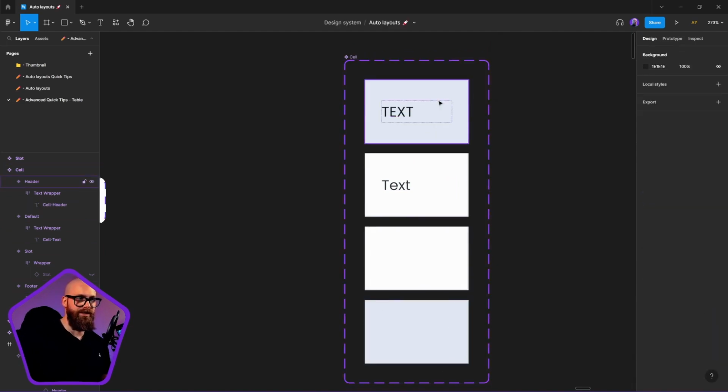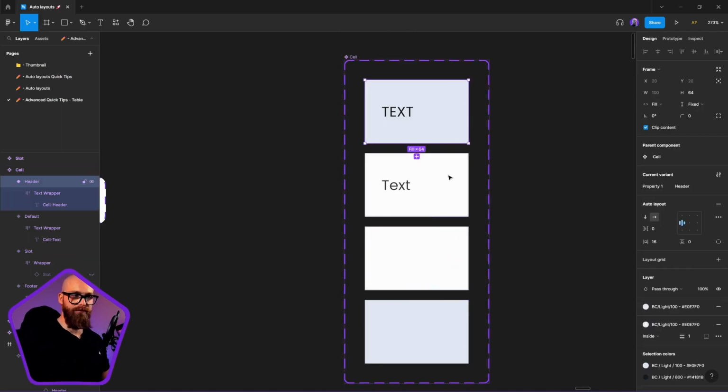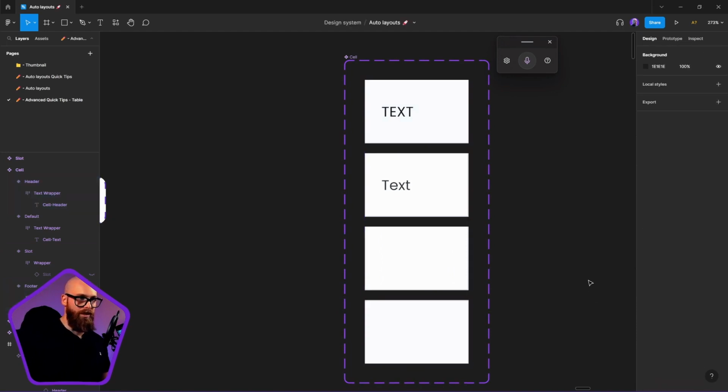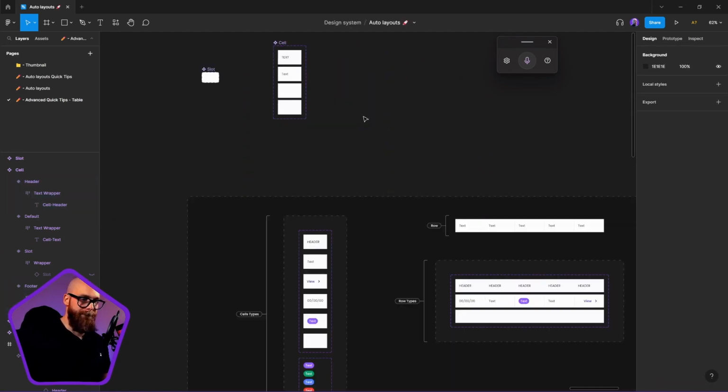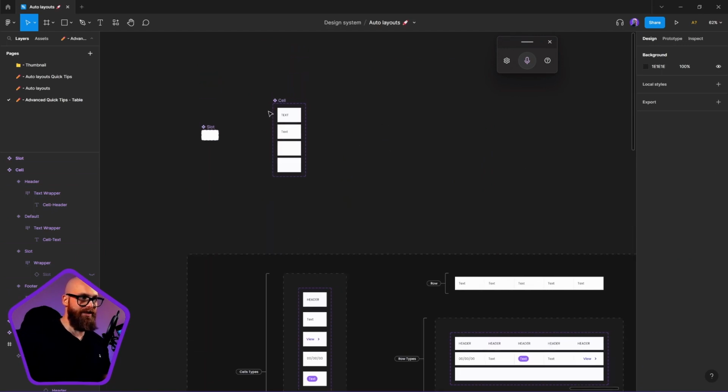Reasons why I'm doing this: when you increase the contrast in certain places, it will help the user look at certain things. So we are just defining the visual kind of hierarchy of how our cells operate overall. All right, done. So we have our cells, we have a slot to change things out of our cells.